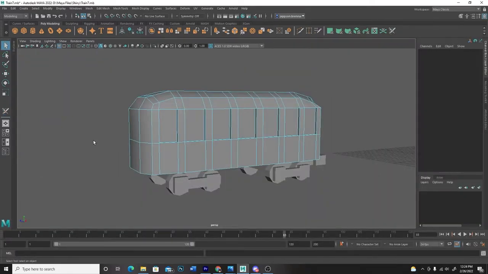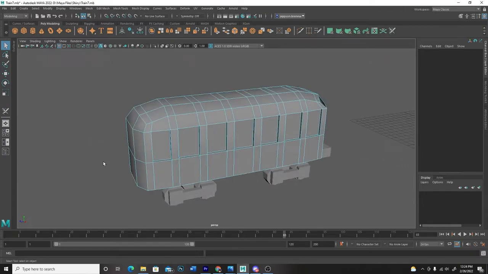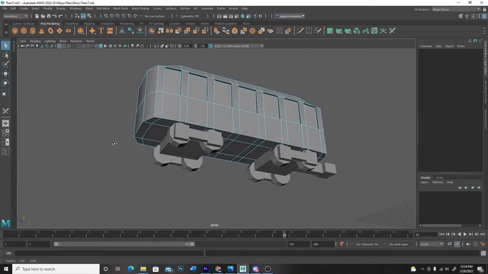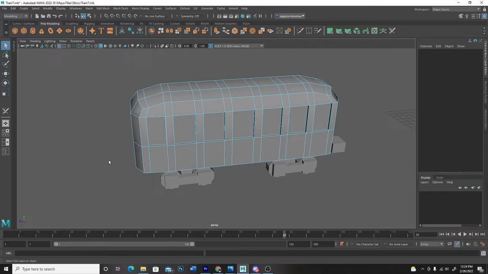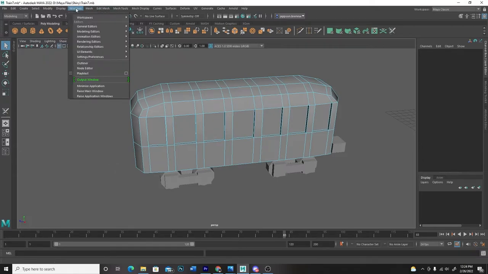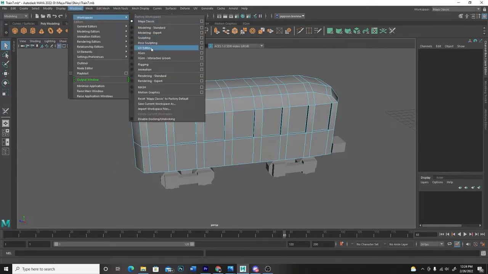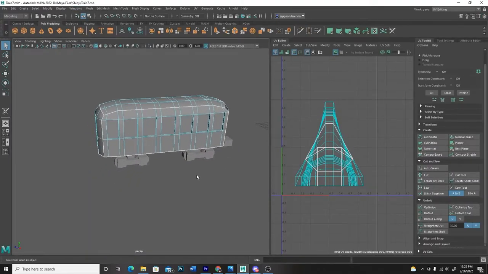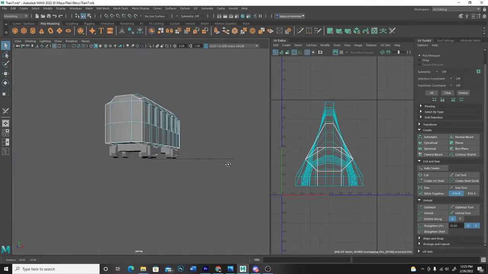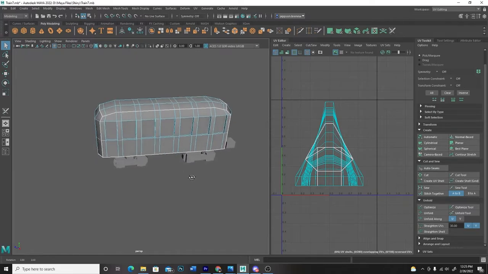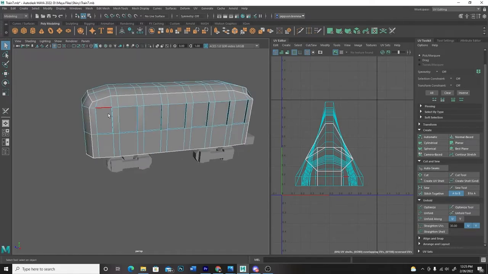Okay, guys, I apologize. I just had a small mistake in my modeling, but that's actually a good tip: while you're UVing, you might catch something that you messed up in your model, and you can fix things on your model midway through UV editing, and it's not going to hurt your UVs. It'll be fine. So, I'm just going to, once again, go back into Workspaces and open up the UV editor. And you see, even though I changed some stuff on my model, the UVs, or our shells, are still intact.